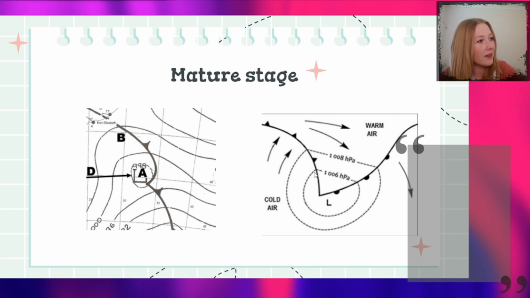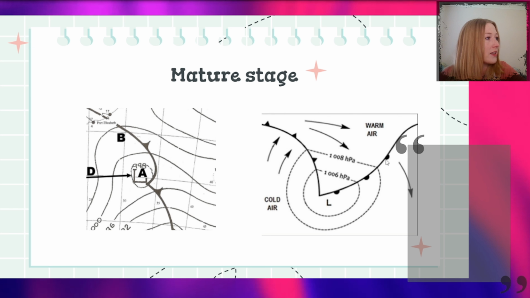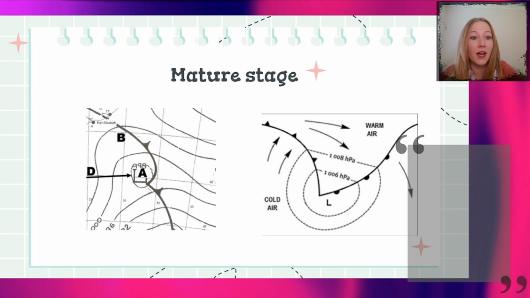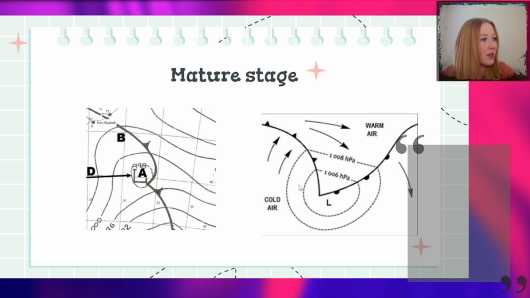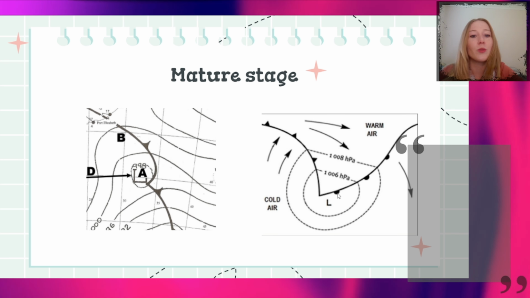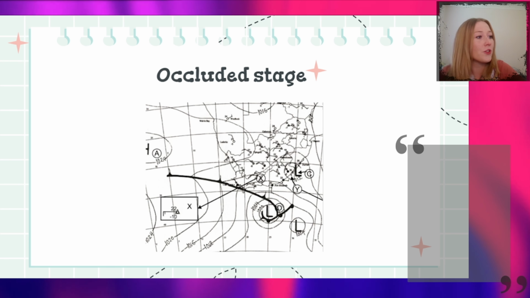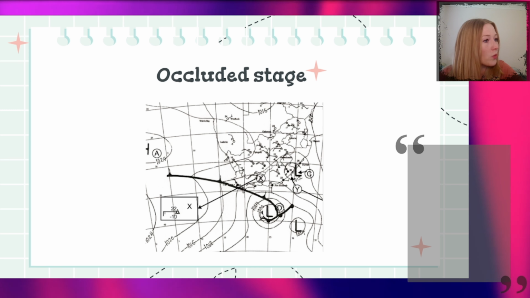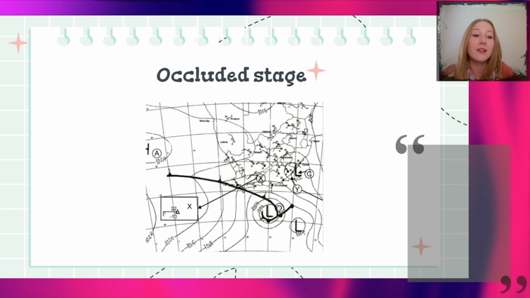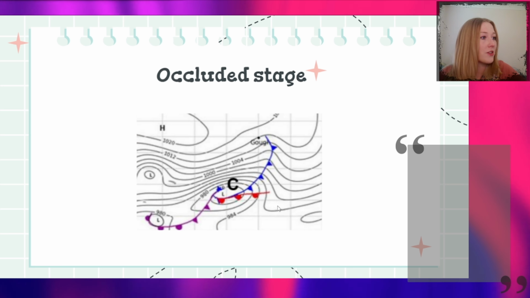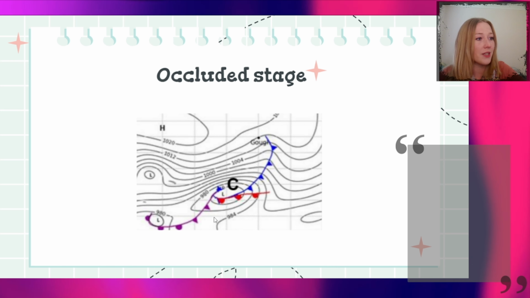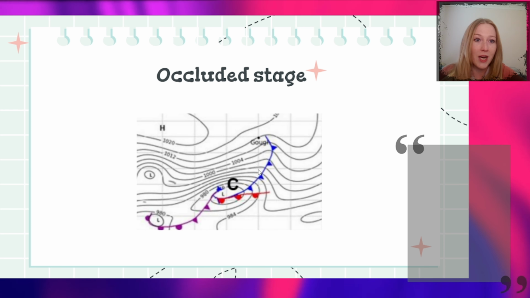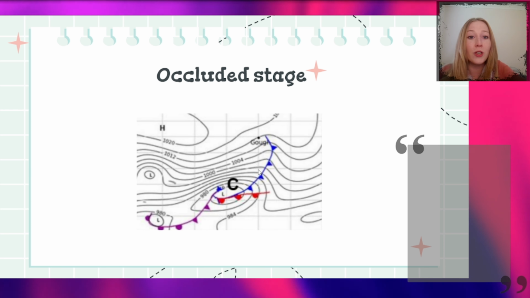Here we've got a clear cold front and a clear warm front. But do you see that these two lines aren't overlapping yet? They've got this little peak shape that they made, but they haven't started to merge yet, which means that they're not occluding. If you see them overlapped, then it's an occluded front. You can see that the cold front is starting to occlude with the warm front, and you might also see it in that purple color again. Those are the two types of stages that I ask about, either mature or occluded.